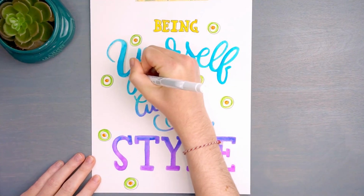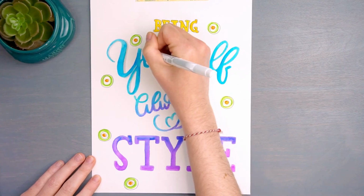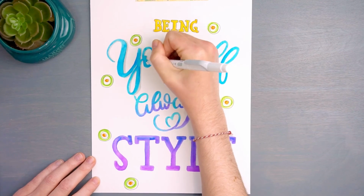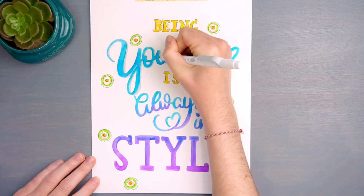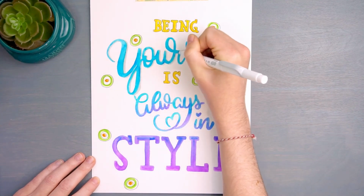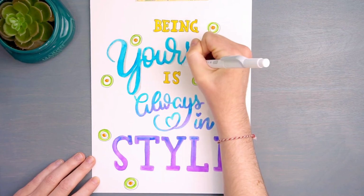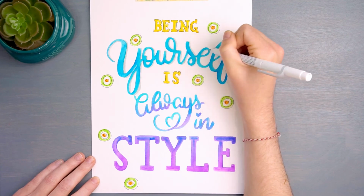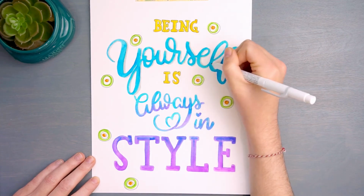For the final touch to our page, I'm going to add both shadows and highlights to my last few words. So I'm using my gray mildliner highlighter to add a little bit of shadow on the right-hand side of each of my letters. Wherever you place your shadow, you just want to be consistent, and that will help it look most realistic.